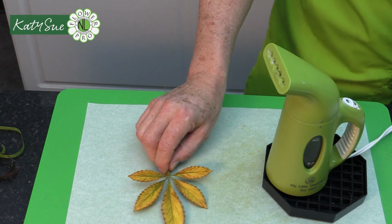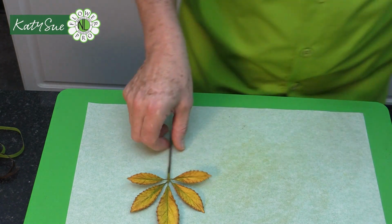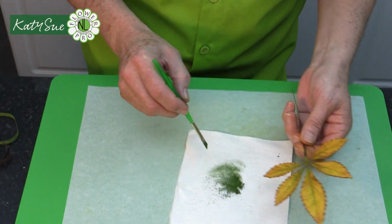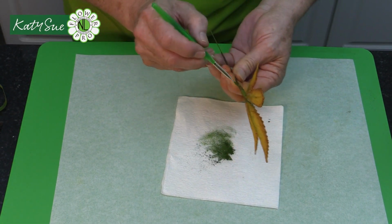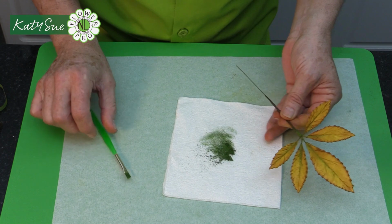And when you have done that, you then moss over the green tape. Sorry, I just forgot the little bit of green tape. And then we're going to do a little bit of moss. Forgot this before. Now, if that happened to you and you obviously steamed it, you just have to let it dry a little bit. But I'm going to then just do some moss green over the tape, just show you the stem here as well. All right, so you're going to do moss green over the green tape.